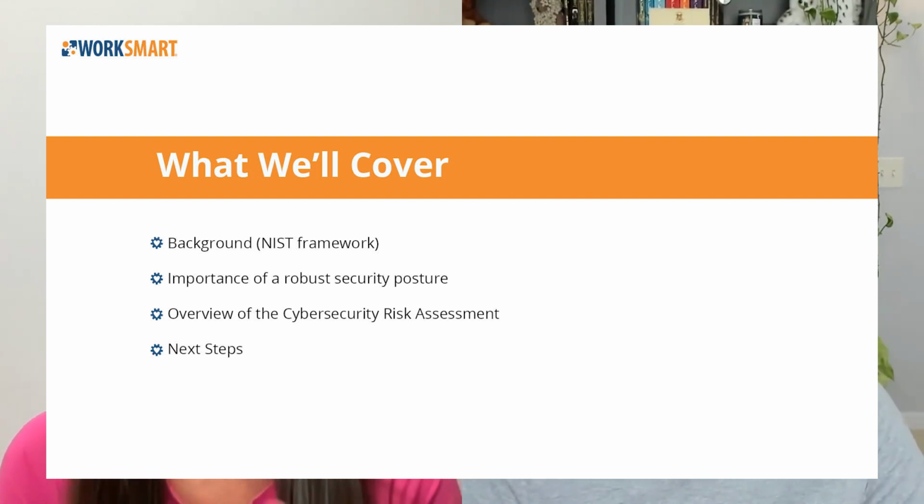Then we'll go into why any of this is even relevant, touch on the security risks in today's modern world of business, and then do an overview of the assessment itself and the different steps that go into it and what each step entails. And then we'll wrap it up with next steps and fill you in on what you can do if you want more information or you would like to kick off one of these assessments.